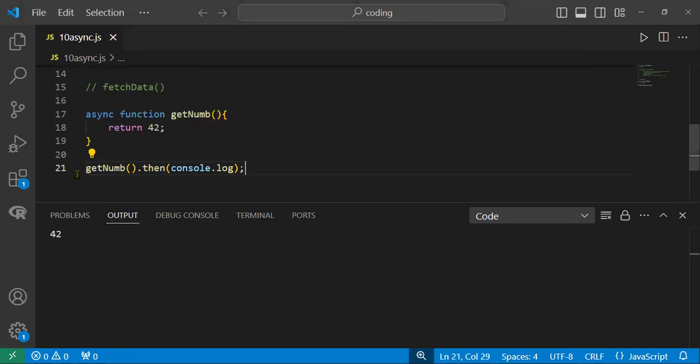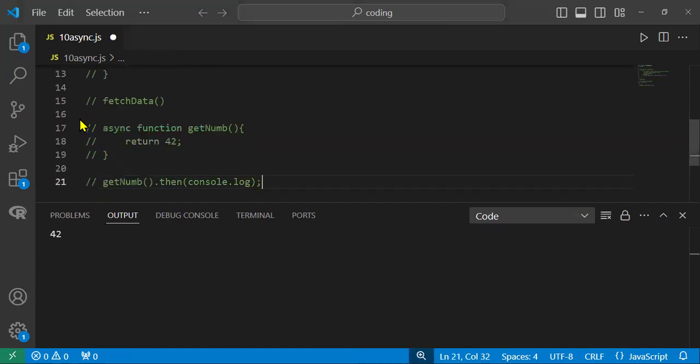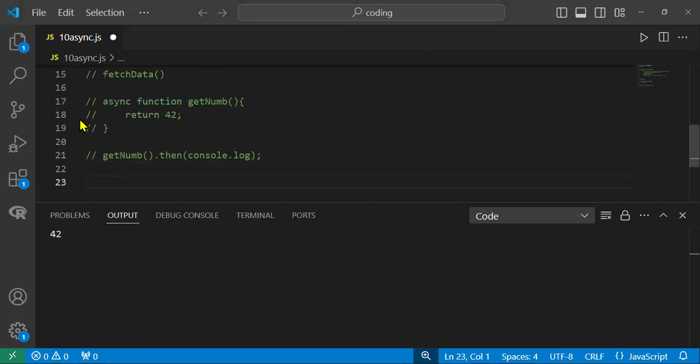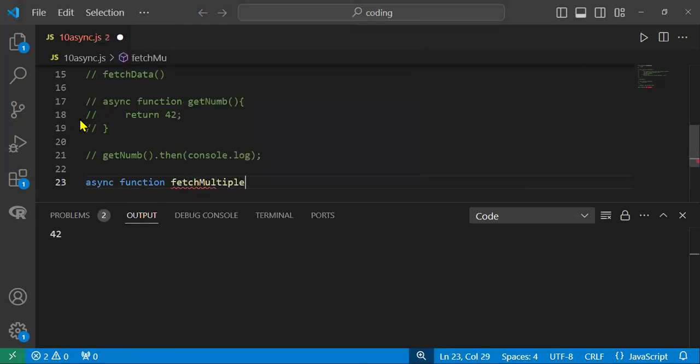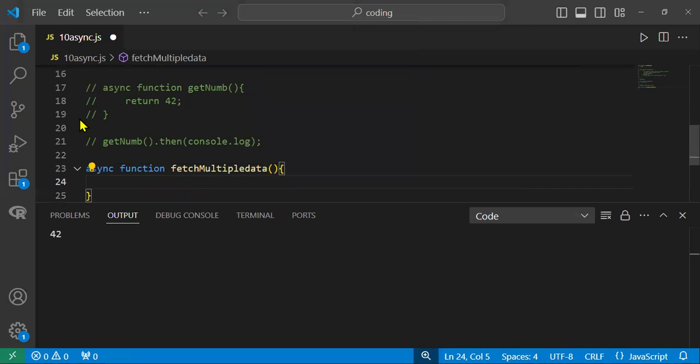We can combine async functions with Promise.all. We can use await with Promise.all to wait for multiple asynchronous operations to complete. Here we have async function fetchMultipleData. Inside the curly bracket, we will have the body here.